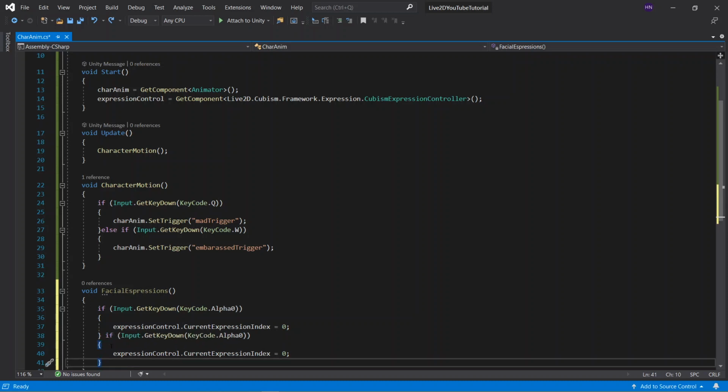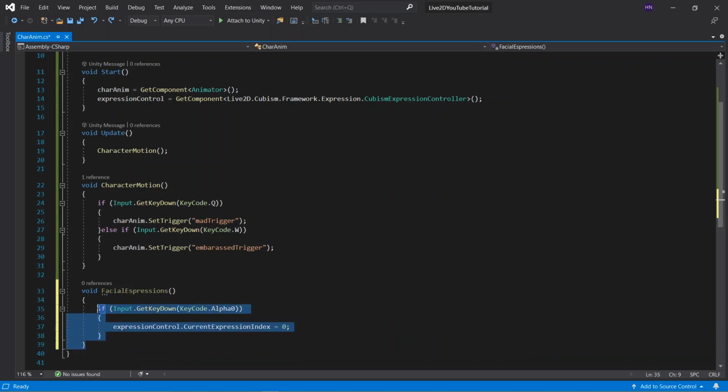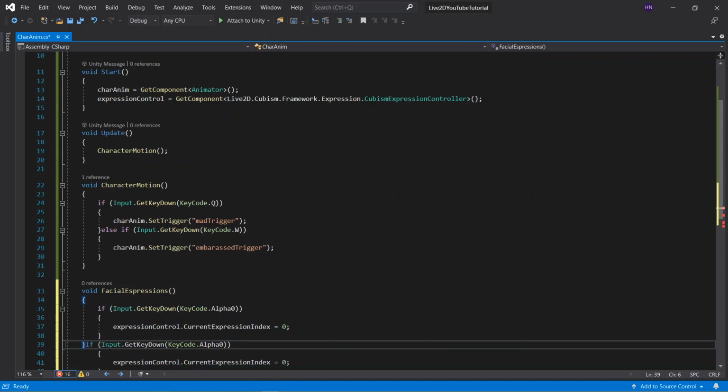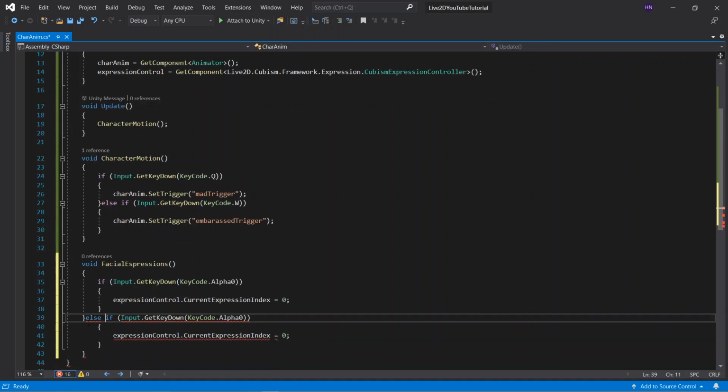and control C, no wait, just highlight that, control D, else if, let me remove that over there, and we have that.